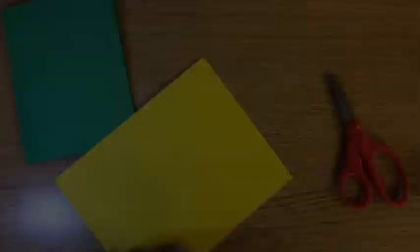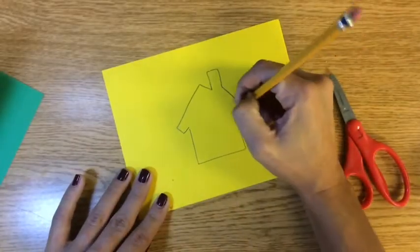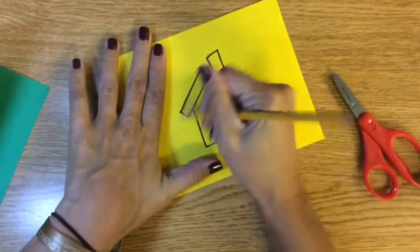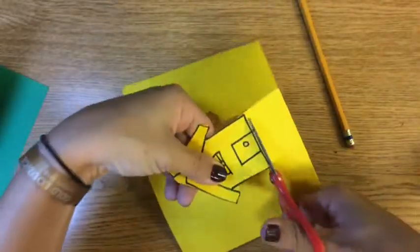While it's drying, you might want to draw. It could be anything you want. Sharpie it, erase the pencil marks, and then cut it out.